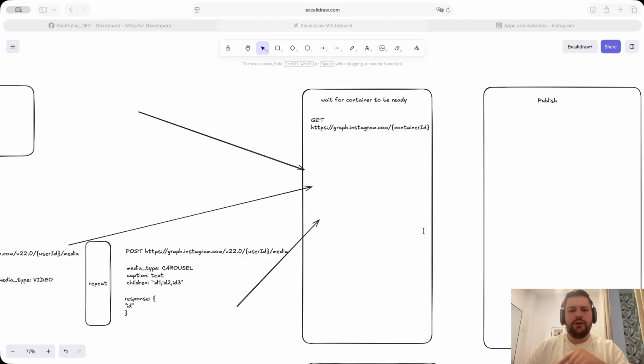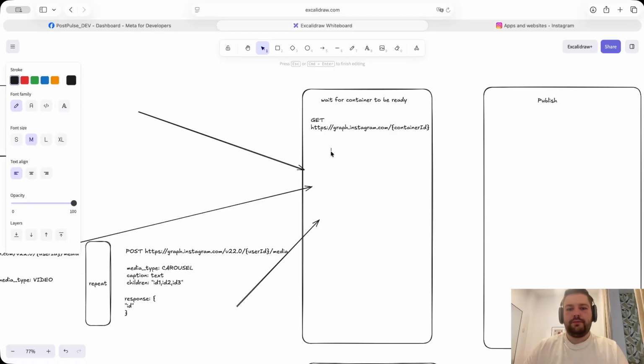There is no v22 or something like this. I think it's just graph.instagram.com and then immediately slash and the container ID. In the response, you will have your ID, status code, and status.